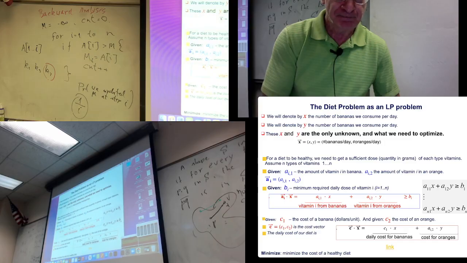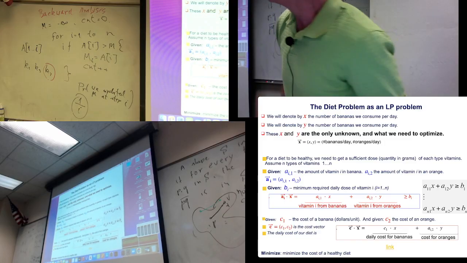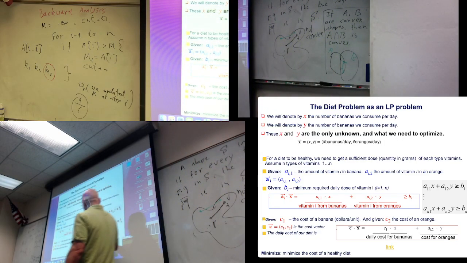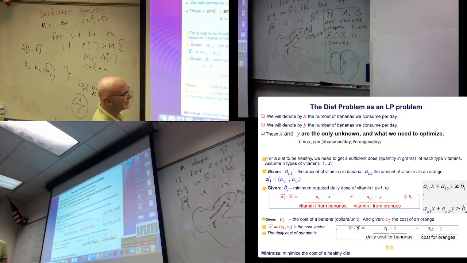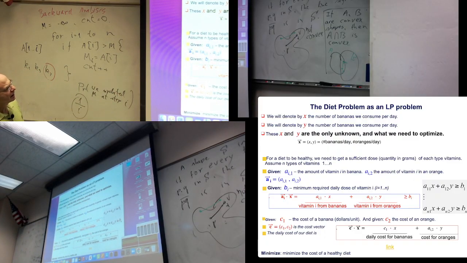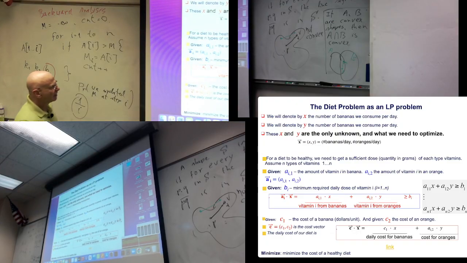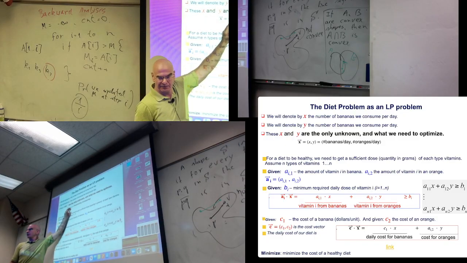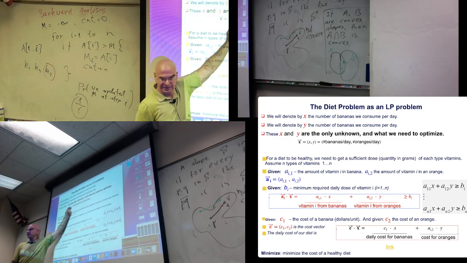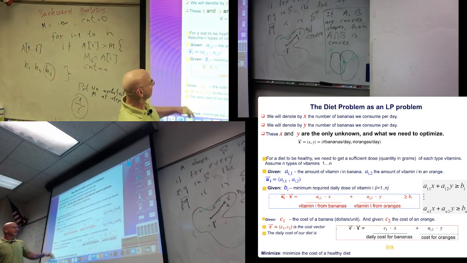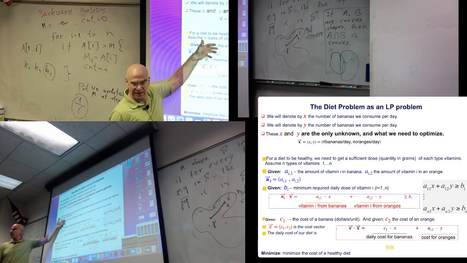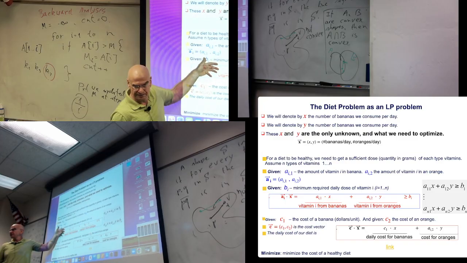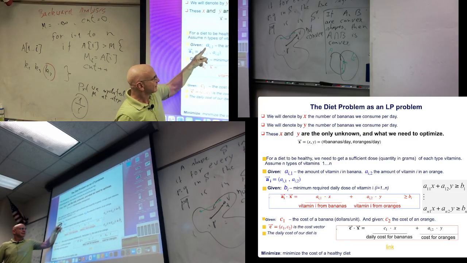We can skip at the moment the little review of linear algebra, and let's talk about the diet problem. So I want to find X number of bananas per day, Y number of oranges, under which constraints. I'll have a lot of constants. X and Y is what I need to find, and somebody gave me a lot of constants, a lot of data. What are these constants?